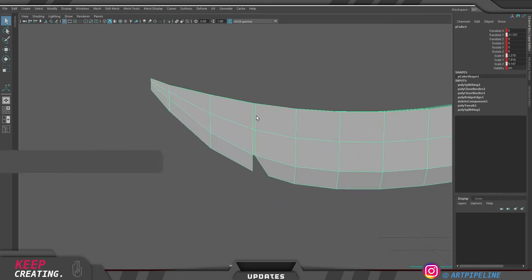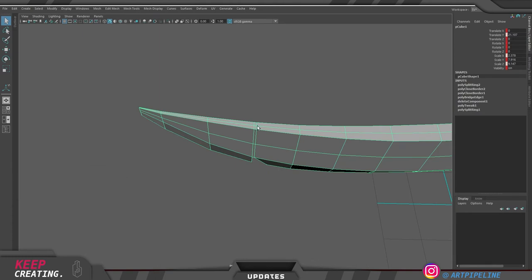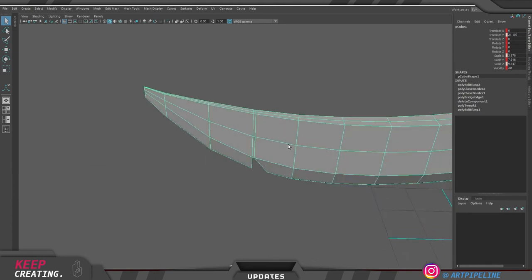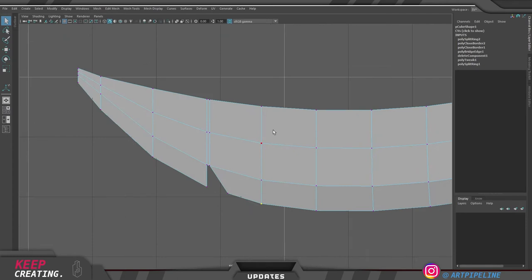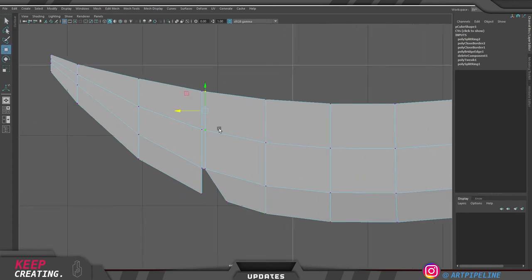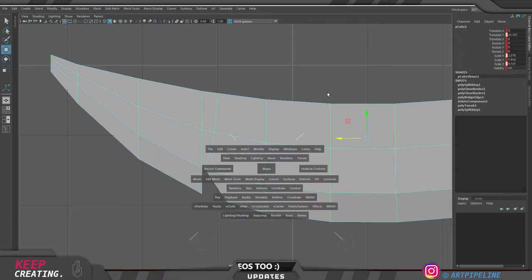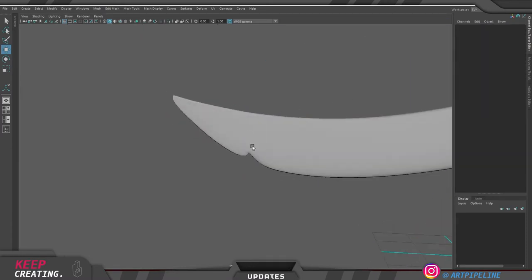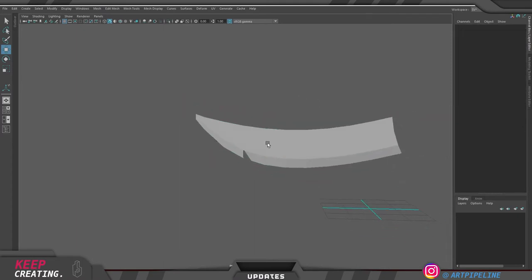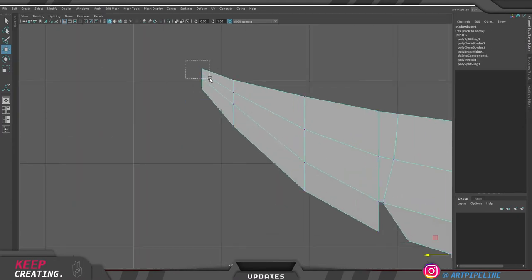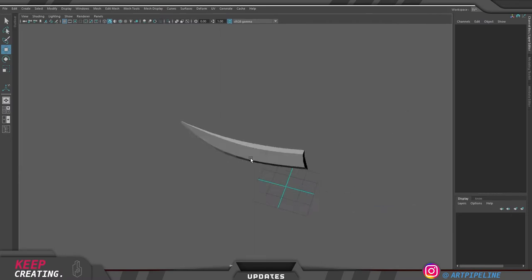And as you can see, there's tension being built because these two loops are really close to each other. So what we could do to release that tension a little bit is move this back, and move this a little bit more. Let's move this a little bit here. And there you go. That should get rid of any pinches, if there are any. Let's fix this again. Perfect. Okay, so we got that.